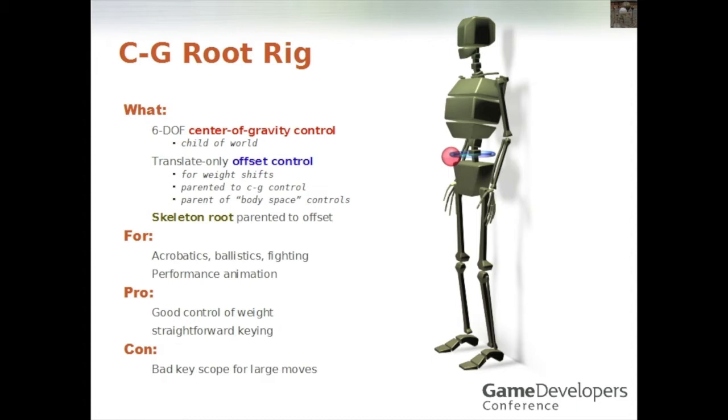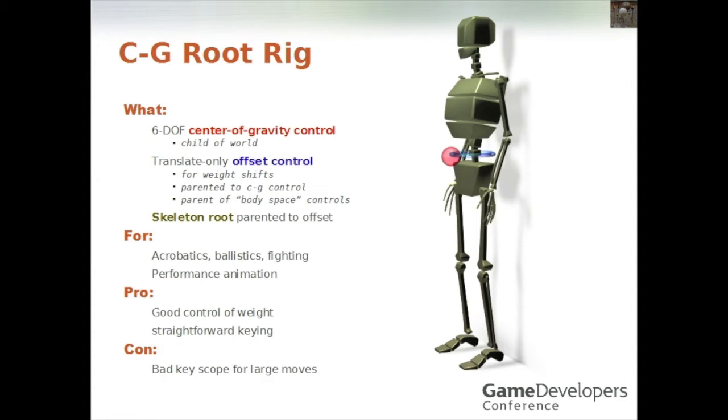It is a physical location in space, but it doesn't correspond to a dynamic entity because it's not the center of gravity of the character. And it also doesn't correspond to like a frame of reference thing. Like if I wanted to fall backwards from my heel, maybe I'd want to pivot down on the ground. I hardly ever really want a pivot that's located at the base of my spine. So to provide a better pivot place, what we do is we have a node somewhere upstream of the skeleton that represents the center of gravity.